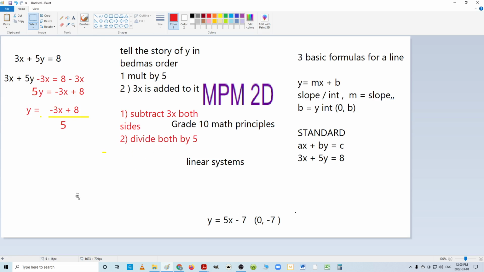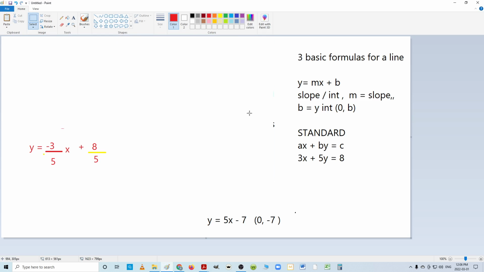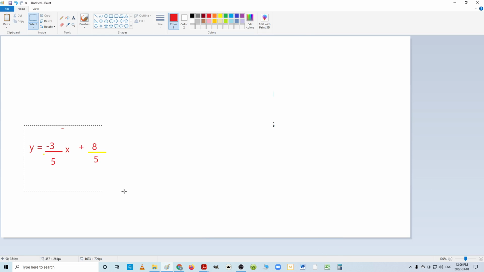So let me reverse that and see if we can get back. Because here's another problem that a lot of students have. And I want you to remember the 3 basics. Write them down, or go back and write them down, because that's something you'll have to memorize, and it'll be used over and over again. Here's something a lot of students are flustered by, is when they see a fraction. And they go, how can I get rid of a fraction like that? There we go. I'm going to just convert that and just get rid of the yellow line.